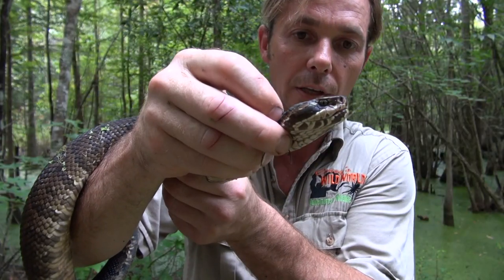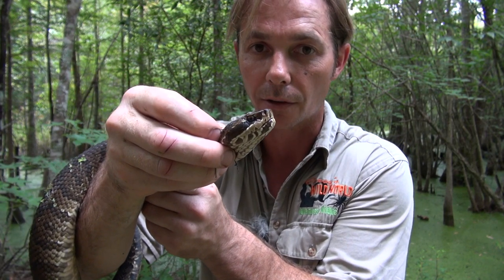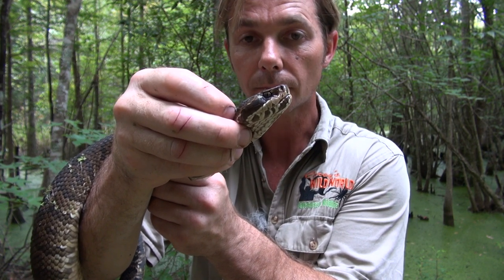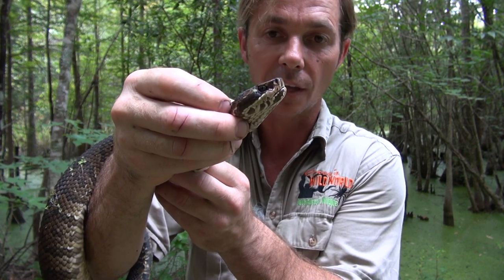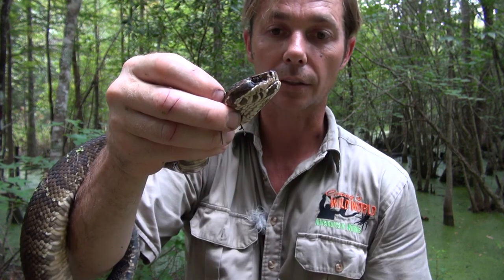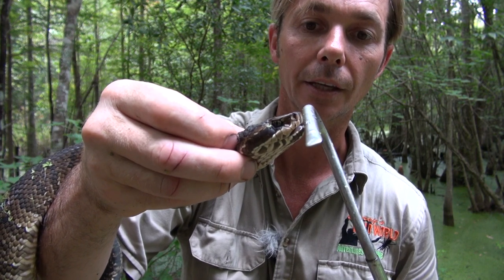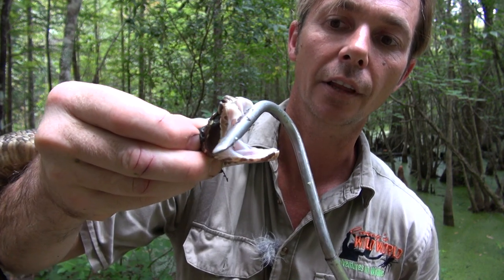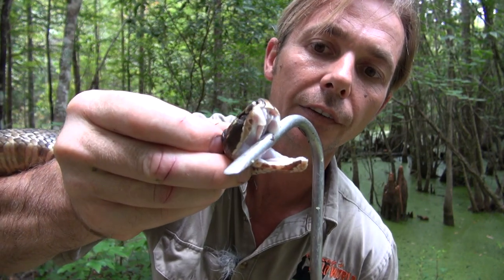While I've got this guy here I just wanted to give you a closer look. His other name of course is the cottonmouth, and we're going to have a little look inside his mouth now and see exactly why that is. When he's in a grumpy mood he'll coil up and display that white mouth. I'm being very gentle with this snake so he hasn't even got his mouth open — he's quite mellow. But I'd like to give you a quick look at his fangs if he'll allow me. There we go — there's that mouth, there's those fangs. That's definitely where he gets his name from.